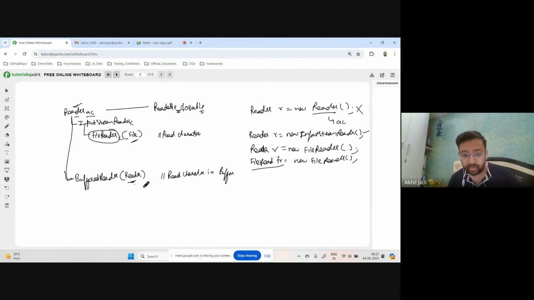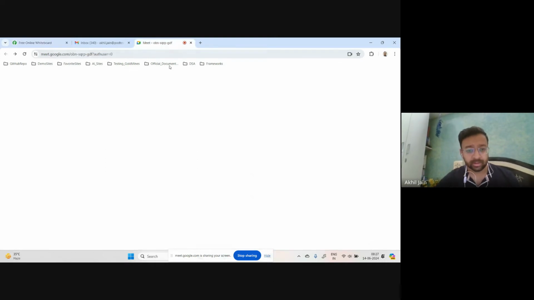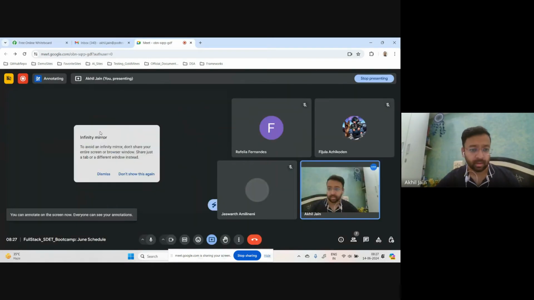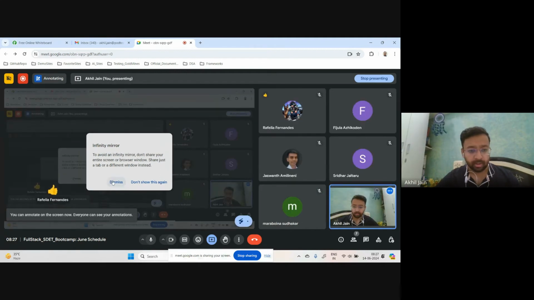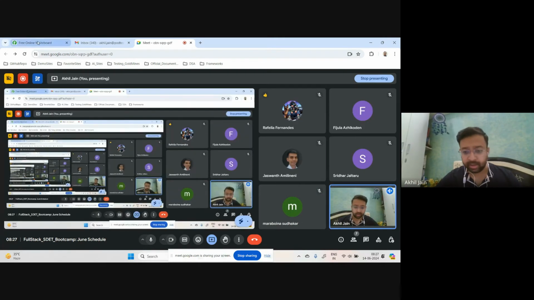And we know this is a parent, so a parent can accept a child to be given to it. So if I provide this FileReader, it will also work, because FileReader is a type of Reader only. Any question on this part? Are we clear on this? I hope we are clear.